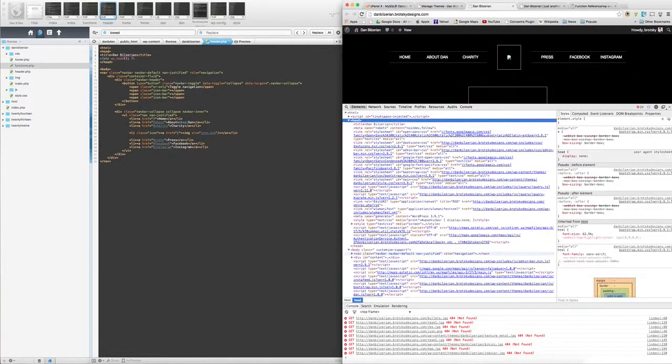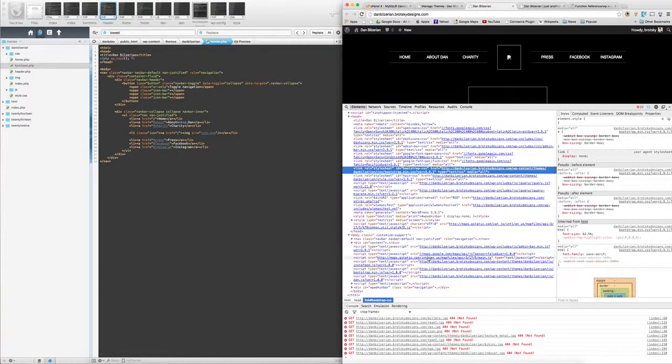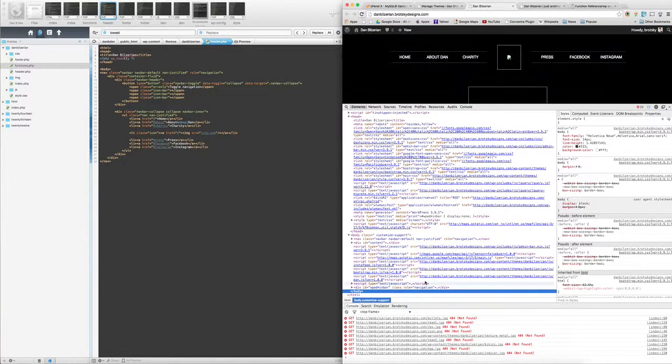You can see that underneath our head, underneath our title, WordPress actually generates a bunch of stuff for us and puts things in there for us. Really sets up everything for us, and we're able to do a real lot with it. Also, we have a bunch of stuff in the footer with the WP footer. So this really gives us a lot of control right from the start.